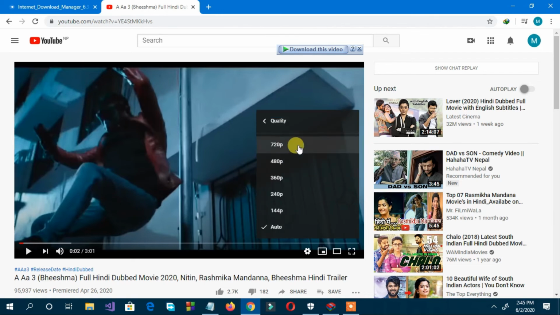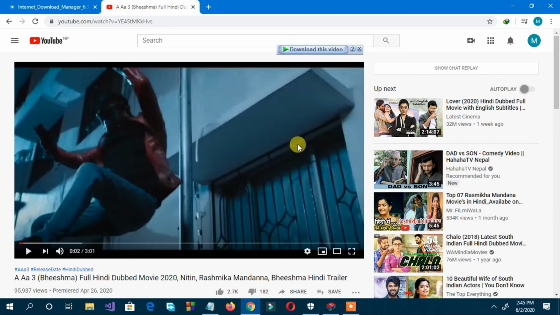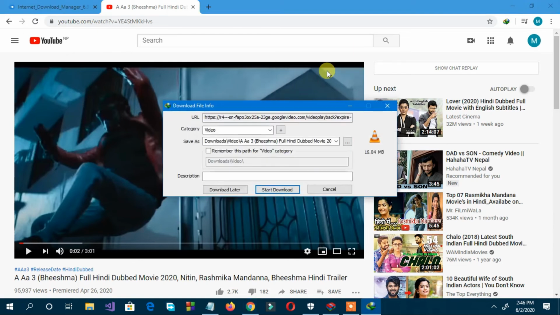So let me make it full 720 pixel. All right, after that, on the upper left side, there's a small download button of the Internet Download Manager. Just click on that one, and it will definitely detect the file which you want to download, at the highest resolution, highest quality.